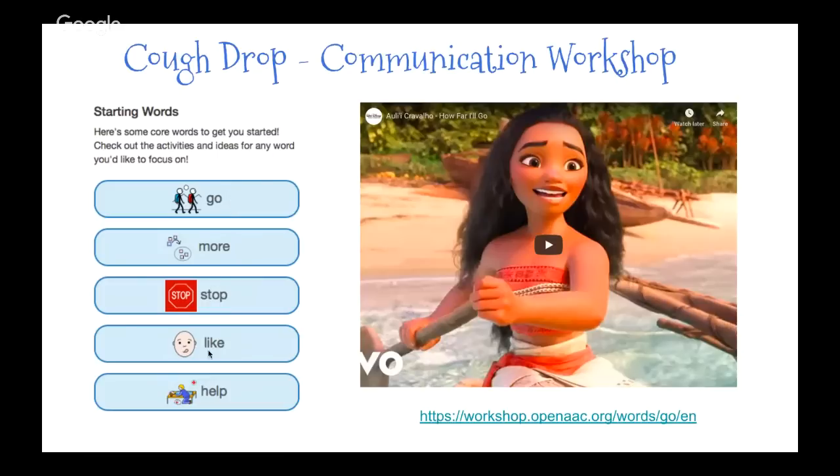You'll see this is just some starting words. If you touch on the word go, you're going to come up with a whole variety of activities. Let me see. Okay, I didn't put too many on. You're going to find prompts. You're going to find stories. You're going to find videos. This links you to the song How Far I'll Go by Moana, which I have been singing in my head since we added this slide this morning. So there is a treasure trove of resources there. It's also a site where you can share a lot of these opportunities. So we have loved having this resource to go to.